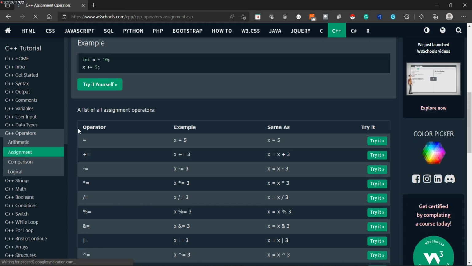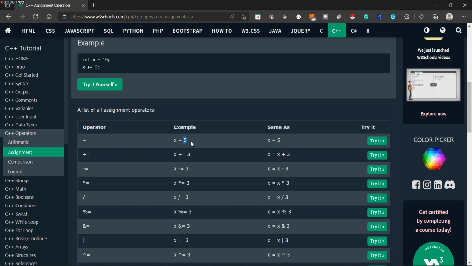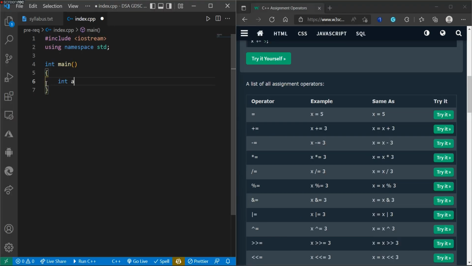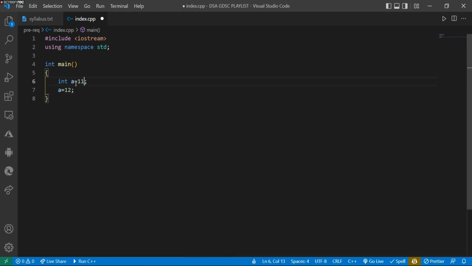The assignment operator is used to assign the value which is present on the right hand side to the left hand variable. The first assignment operator you have already seen, which is equal to, which we use to store the value written on the right hand side to the variable on the left hand side. Suppose a is already having 11 in it and you want to store in such a way that a will not have 12, but whatever the value currently a is having, it will get added with this value. What I mean is, if I write it like this, a plus equals 12, the current value of a will be 11 plus 12.